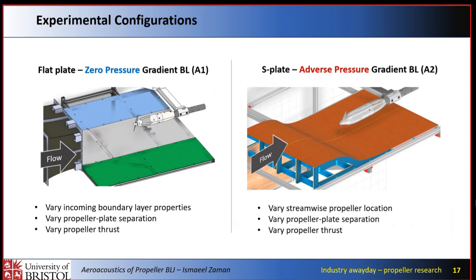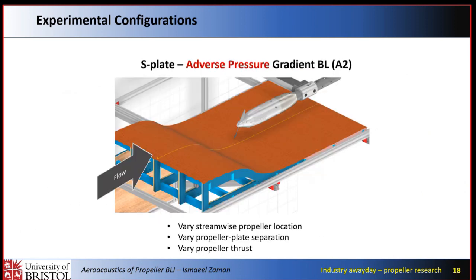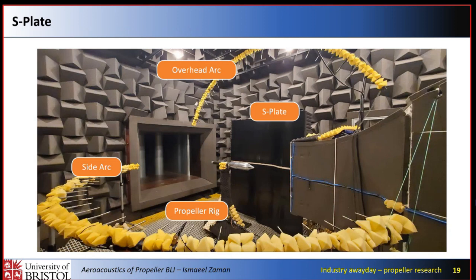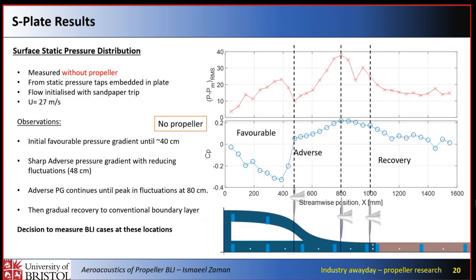Let's see how the adverse pressure gradient compares. So here's the experimental setup. This is our curve, and in this case, we have instrumentation along the center line. The first thing we need to establish is, do we indeed get an adverse pressure gradient? To begin with, we plotted the results of our surface pressure taps. We can begin to see that in the beginning, we have a favorable pressure gradient for a sharp change, and it goes very, very strongly adverse before coming to a peak at about 80 centimeters downstream, and also a peak in the RMS, and then a slow recovery.